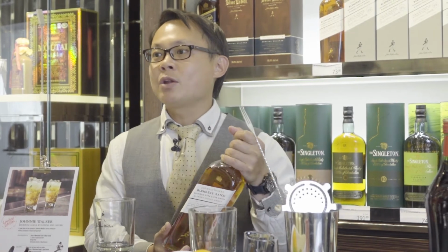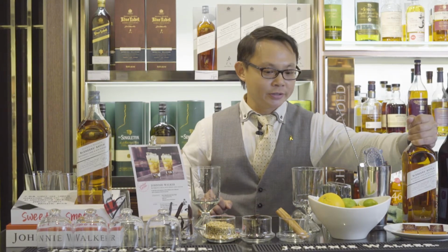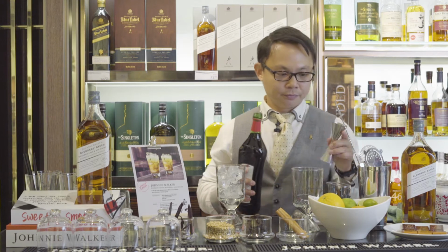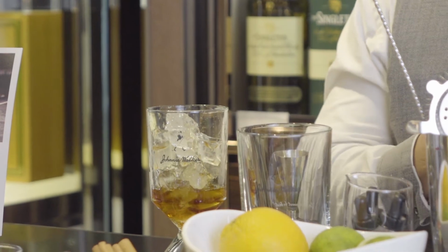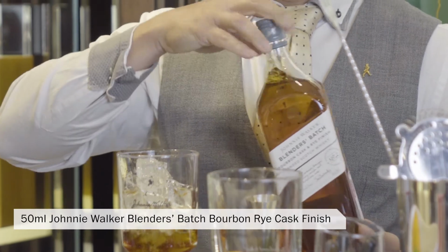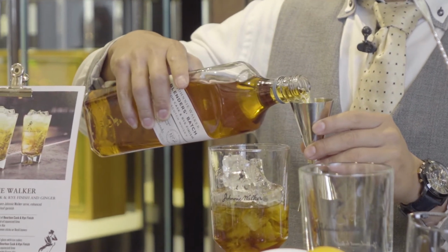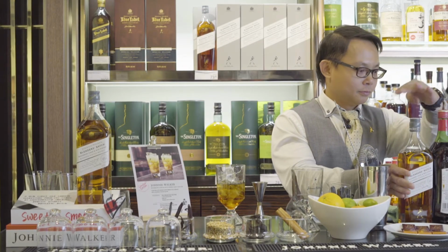Today, I would like to present another way of drinking whiskey, in a cocktail format. For now, let me show you how to make a very simple twist on a Manhattan. I'll be using 20 ml of Rosso sweet vermouth, and of course this special whiskey, the Blender's Batch Bourbon Cask, 50 ml of this. It's a very sweet vanilla with the spice on it. Some bitters.